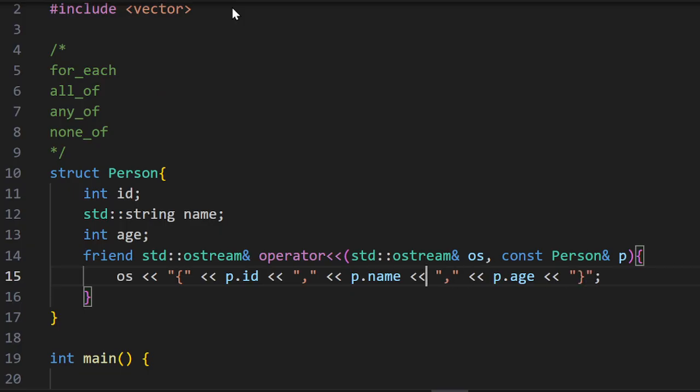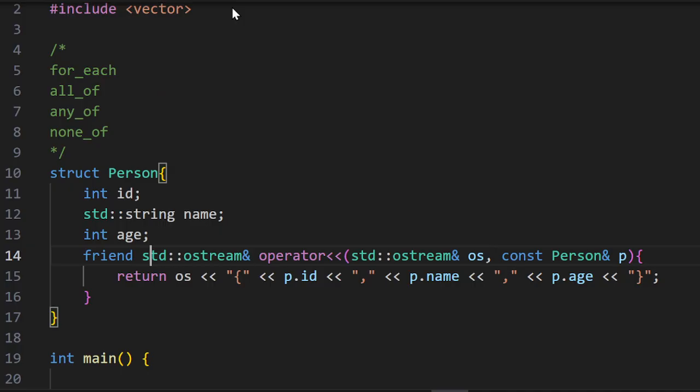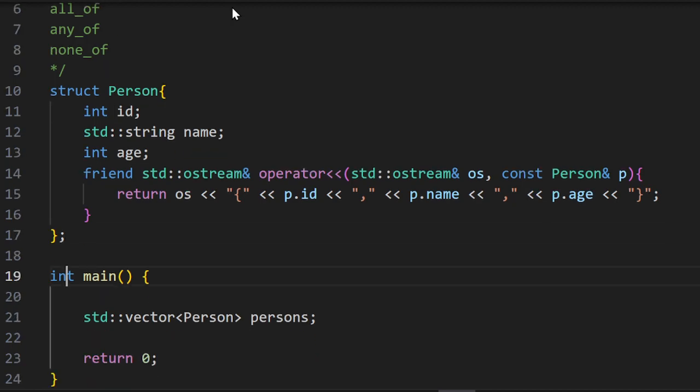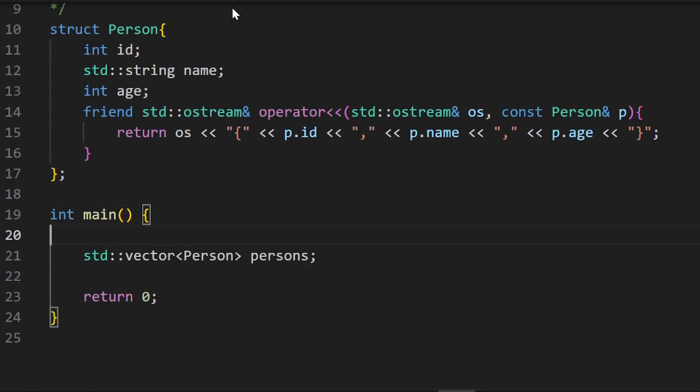And I would be returning this because this entire expression will return the ostream object, so return this object because we have a return type ostream. And yeah, this much.